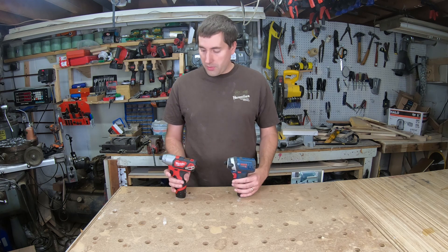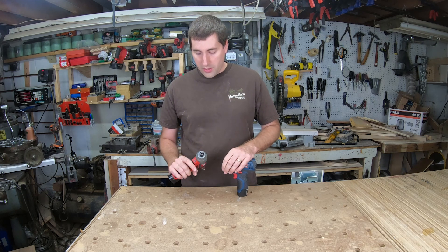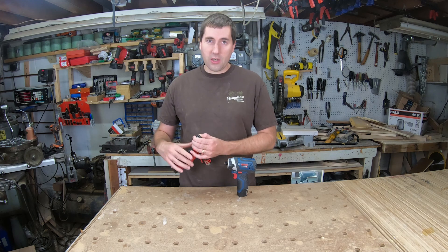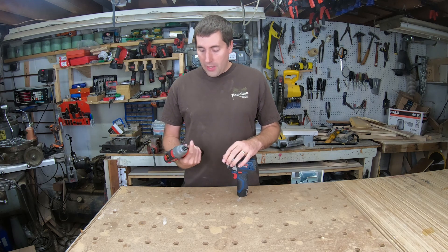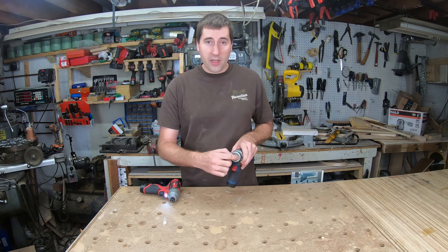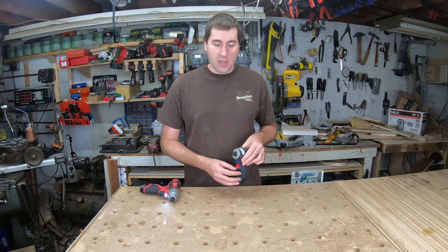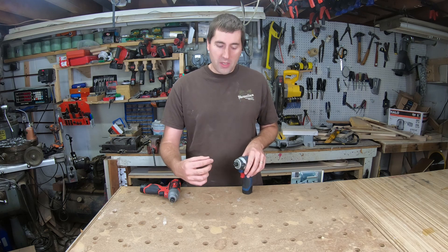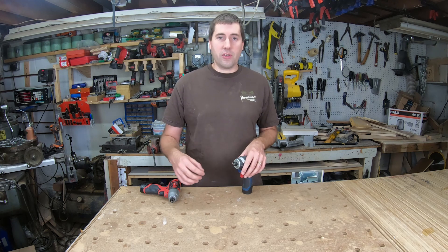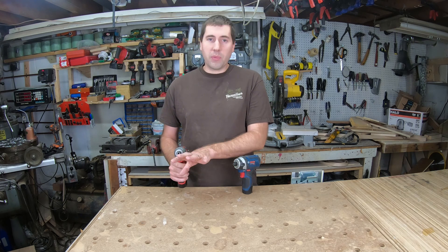First thing off the hop, you'll notice that they both have quarter-inch collets with nice spring-loaded chucks. Both of them need two hands — you need to pull on the collet to put the bit in. They both have an LED. The Bosch has one LED on the bottom which shines up; the Milwaukee has three LEDs on the side which shine on your work piece. I like the three LEDs better — it's more light and more likely to fall where your work piece is. However, the three LEDs don't line up perfectly with the tip of a bit, so there's kind of a shadow, whereas the bottom LED does line up a little bit better.